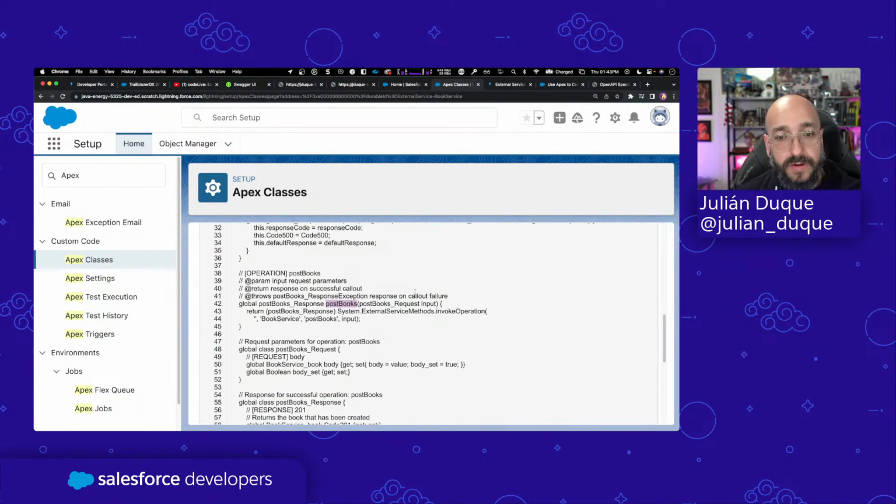Post books requires an input, and that input is of type post books request. And that post books request has a property called body that is of type book service book.